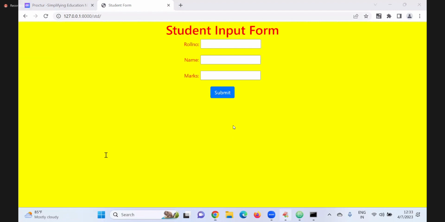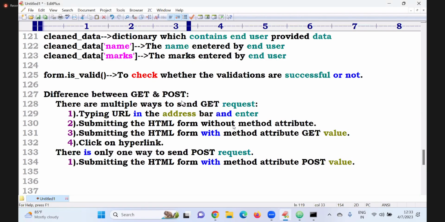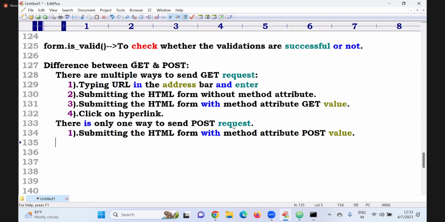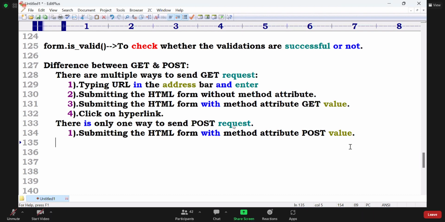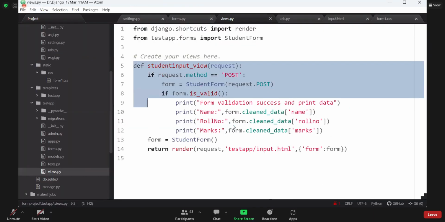Sir, here is what I have written, the views.py code. So this is the code you have to write into views.py.